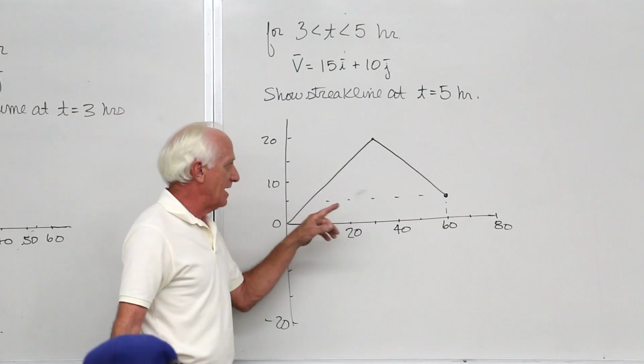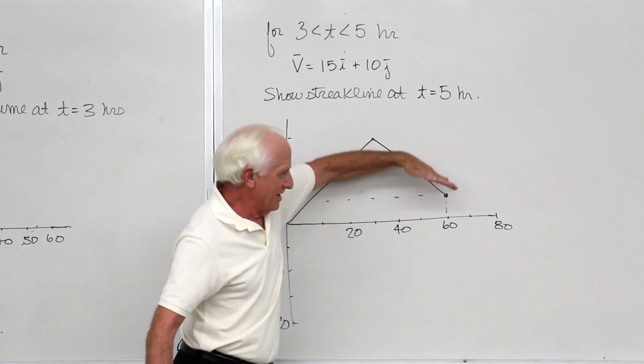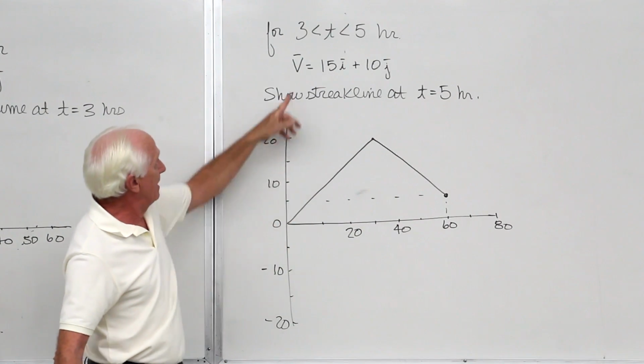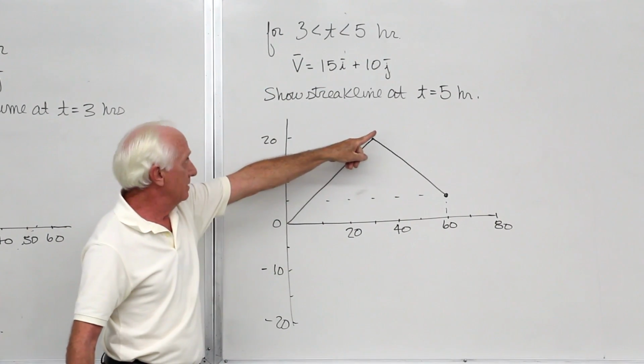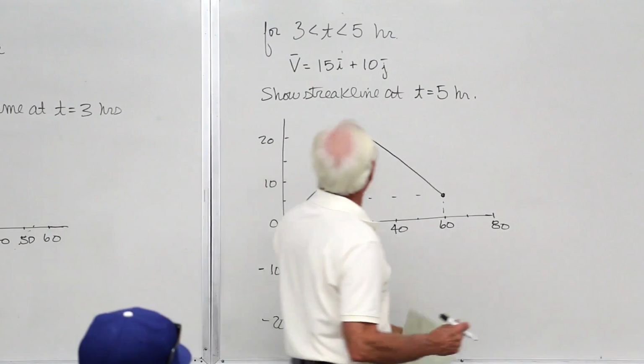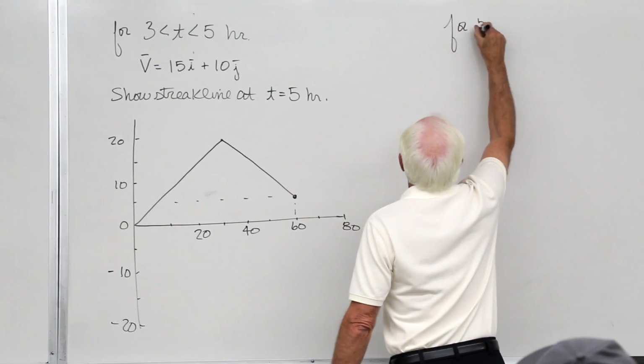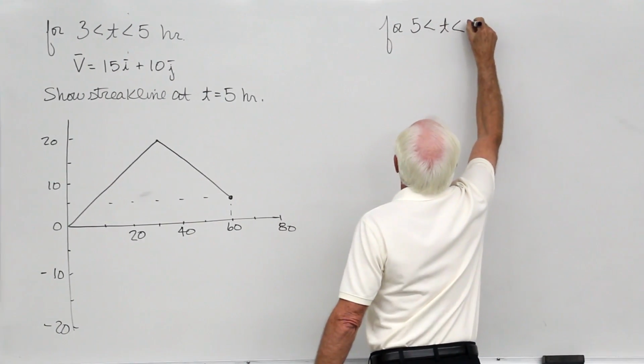Smoke went out that way for a while. It went southeast. Then the wind shifted, and it went up that way, and the smoke leaving here from 3 to 5 went straight out that way, northeast. North, that's north, that's east. Okay, out to 10. For 5 to 10 hours.